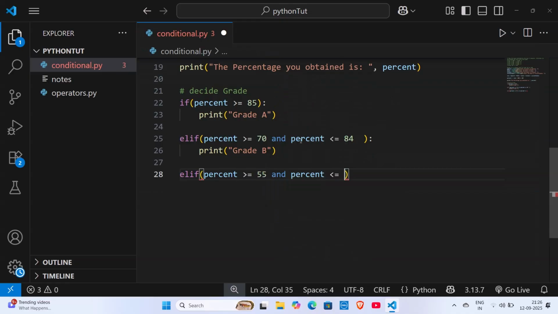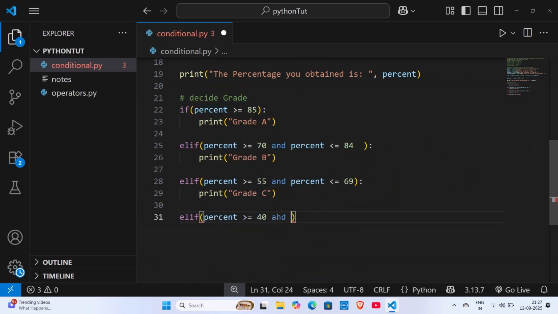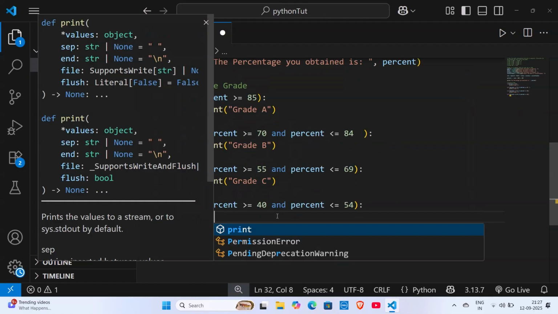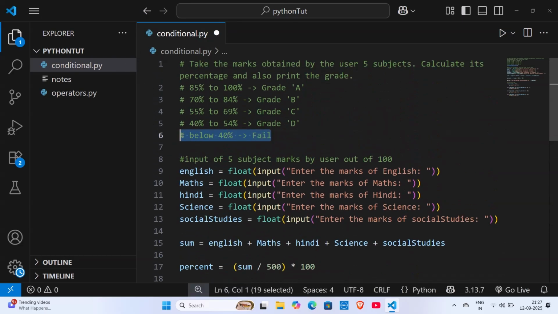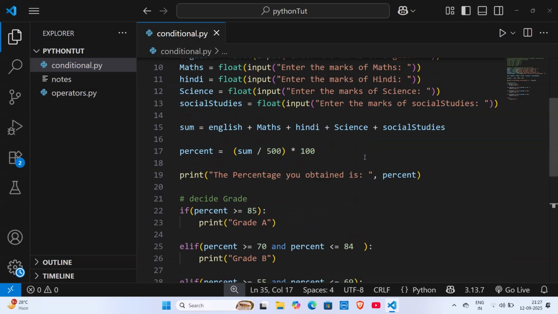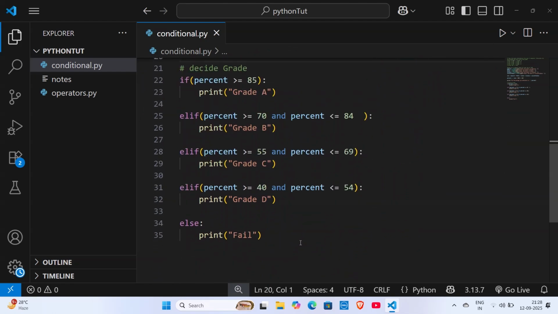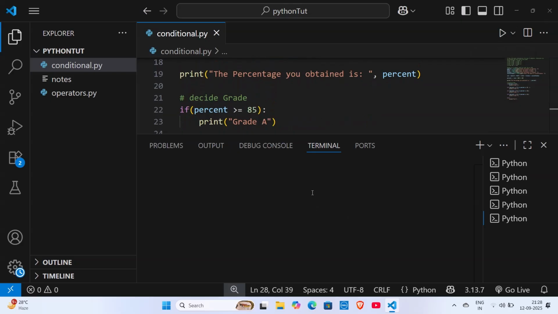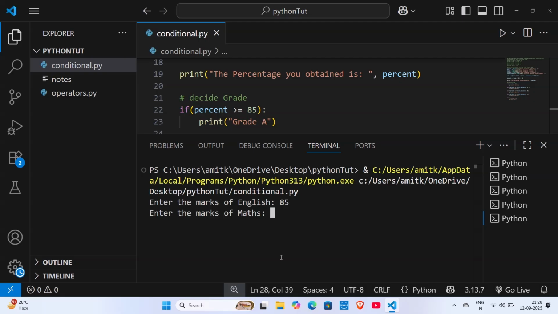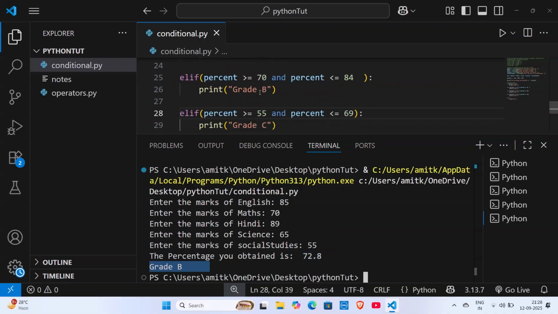Indentation means the white space which you can see before print statement inside a if, elif and else block. Cool. Our code runs absolutely correct.